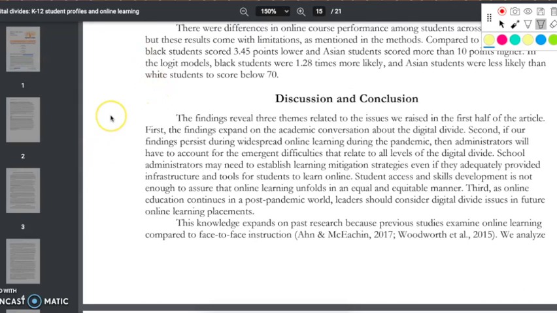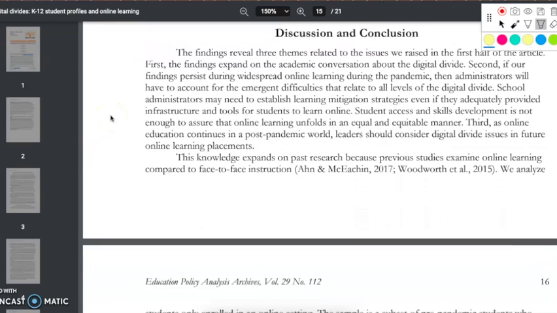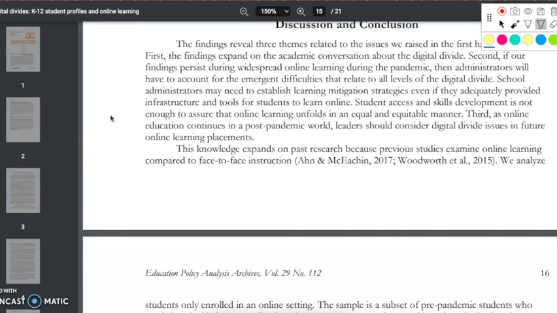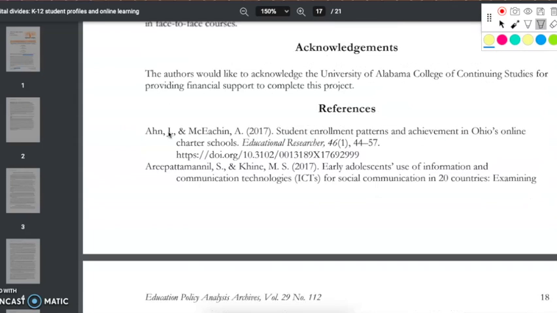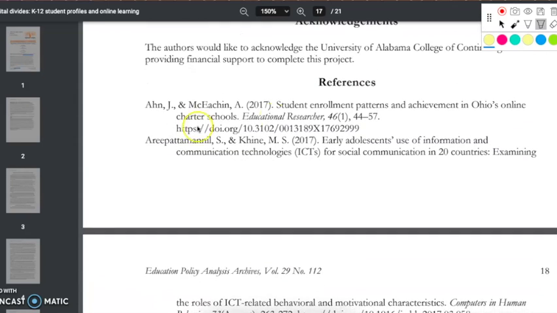Once you get to the end of the article, you will notice that there's a conclusion that pretty much sums up everything that you read. So you can go back to annotating by sectioning each paragraph off and trying to summarize, highlight, annotate, do whatever you have to do to help yourself better understand. Basically this conclusion is going to tie in all of those concepts that you learned about as you were reading.